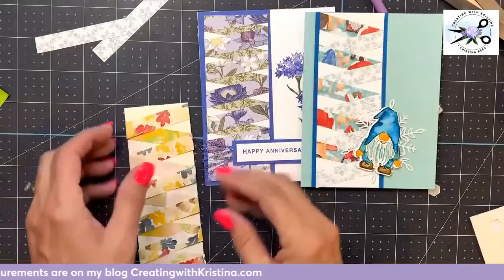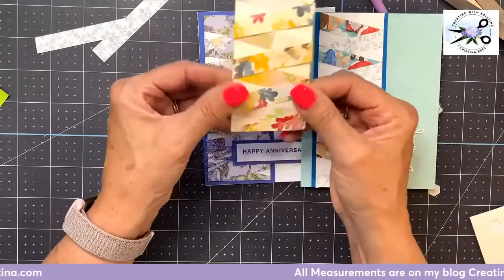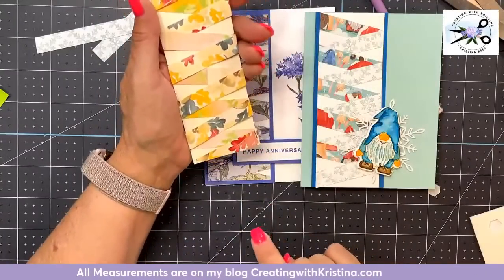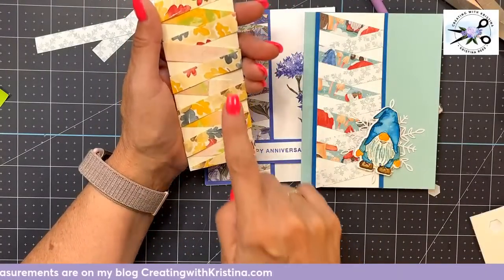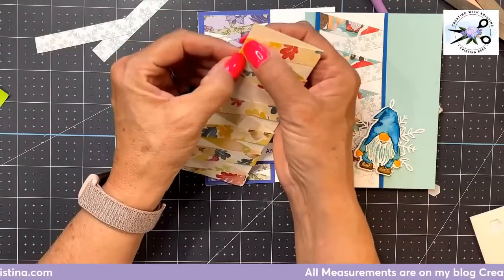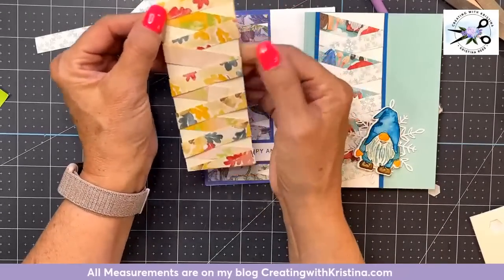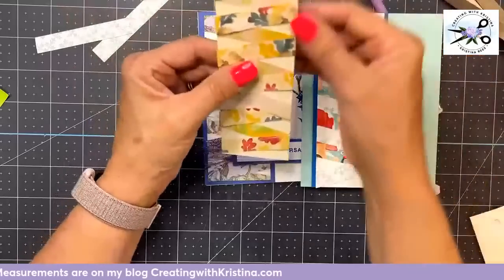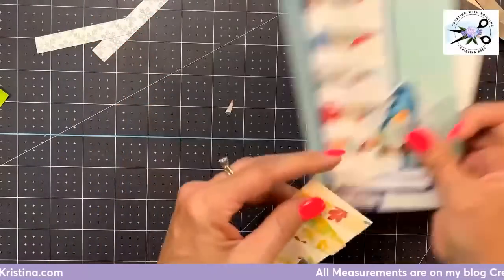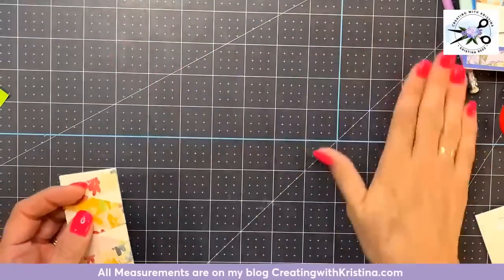And then this way I did it is I took two long 12-inch strips and I just folded them back and forth and glued it down as I folded it. And so I wrapped it first around the card. And now I'm wondering if I don't even need to do that. I can just glue that down, make sure I stay between the tick marks, and then fold it over and go back and forth that way. Yeah. So either way. So those are the two ways. And like I said, on the blog, I will have the written instructions and some still shots, some photos.